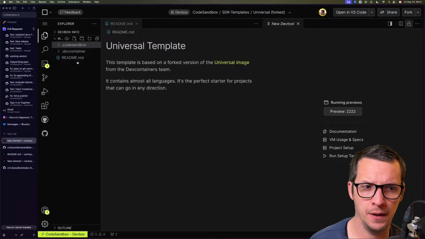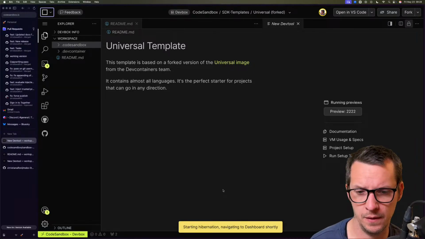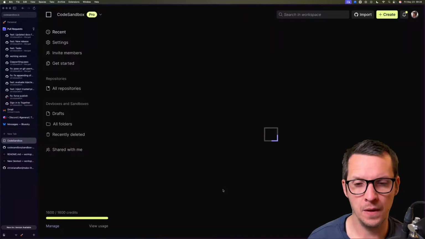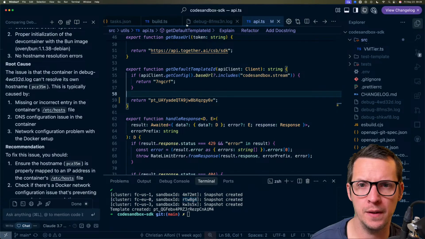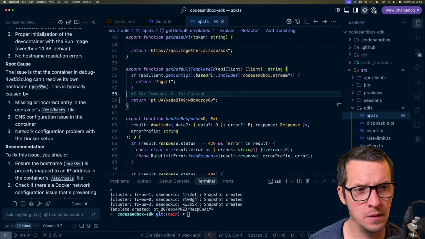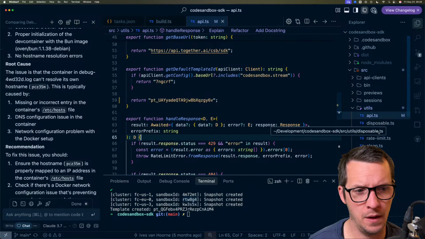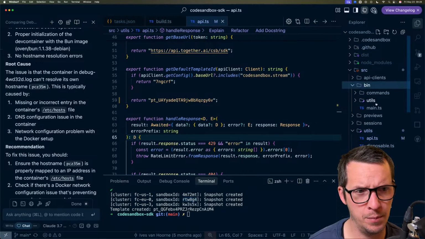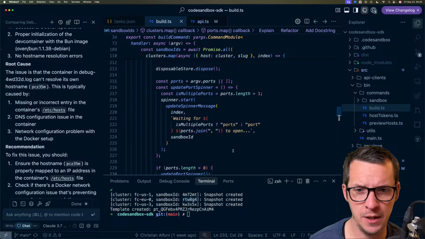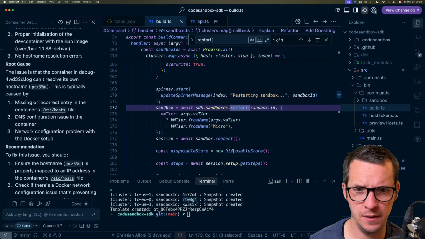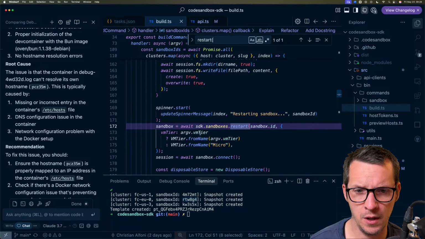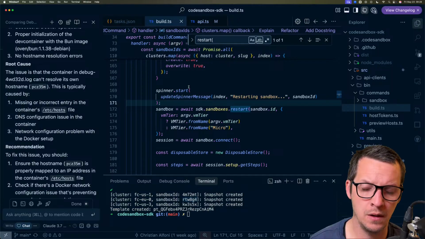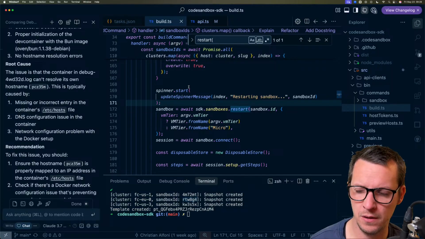Okay, so I'm gonna try something. Let's hibernate this one again. So what we're gonna do is, this is fine to make this change. But when we build, we have to make sure that it actually persists. So when we restart, I think we should hibernate them first, because that's gonna make it right.